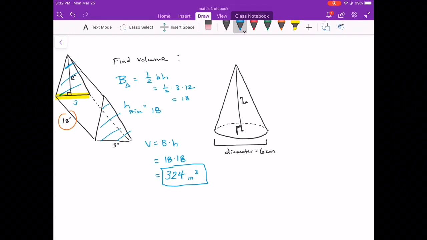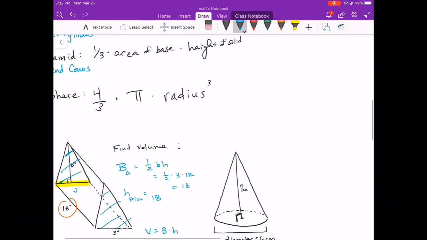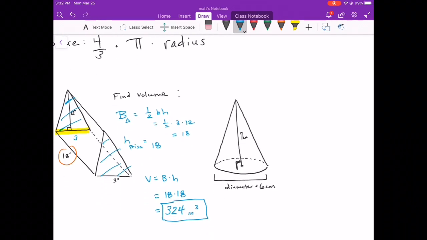Let's take care of the volume for this cone here. Indeed, it's a cone because it's a pyramid with a circle base. So keep that in mind as my volume for my cone is going to be one-third times the area of the base times the height of the solid. So we're just going to write that formula out. One-third times the area of the base times the height of the solid. The area of the base is a circle, so it's going to be pi r squared. And in this case, the diameter that they gave us is six, which the radius is going to be half of that, so the radius is going to be three. So pi times three squared, or nine pi. Notice that I didn't type that into my calculator now and get a decimal. I'm going to try to keep from rounding until the very end of this problem.